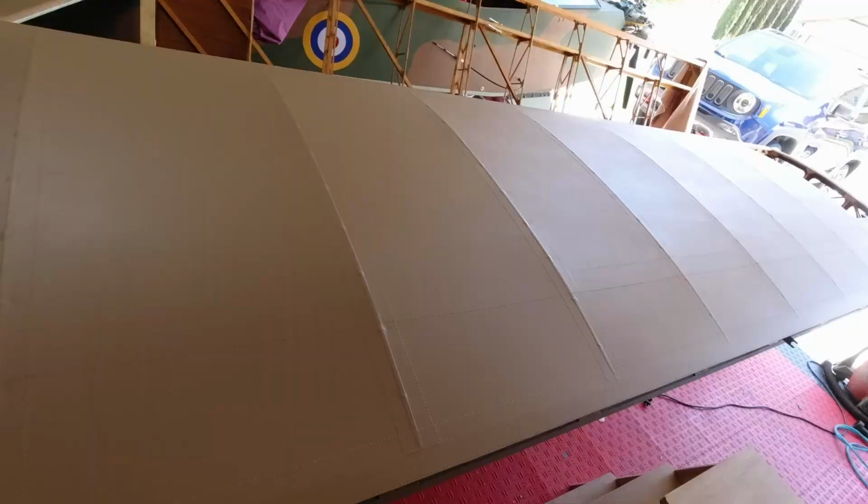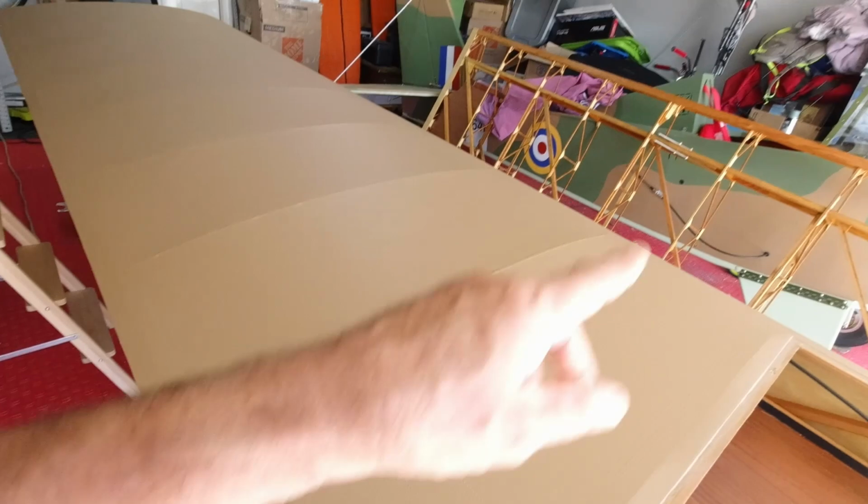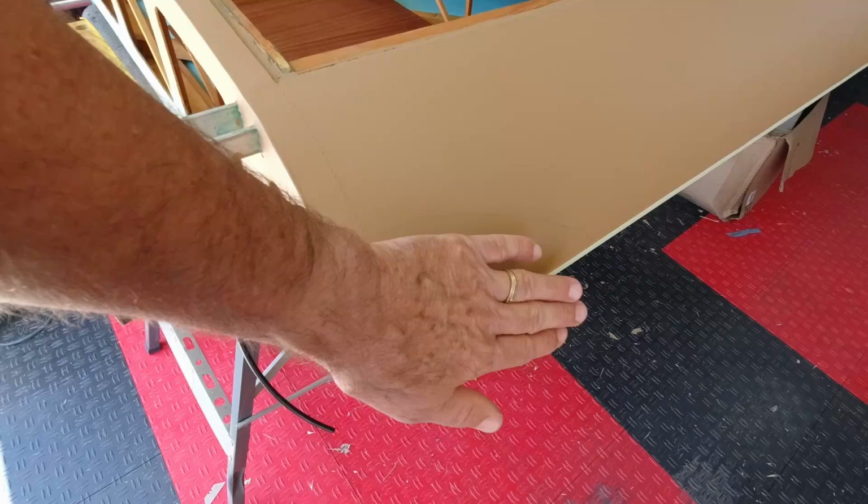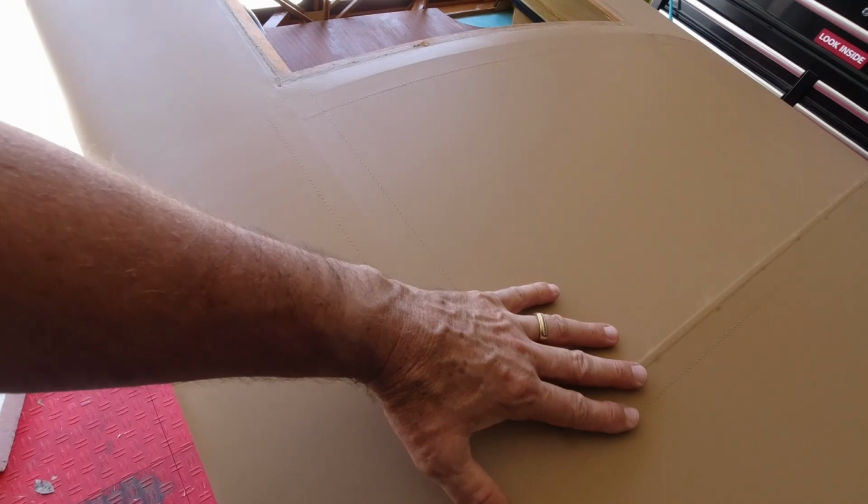All right, so I've got all three coats of brown on the wing. And I was able to actually measure. There's really only one spot that needed to be dealt with, and it's just this one little area of brown here. It's really no big deal. That stays brown. Everything else, I've marked out where my green goes. This whole section is green, and then this is all brown right in here. And then this is green, comes from back there. I don't know if you can see the lines or not, but it goes out to here, and then the whole tip area is green.